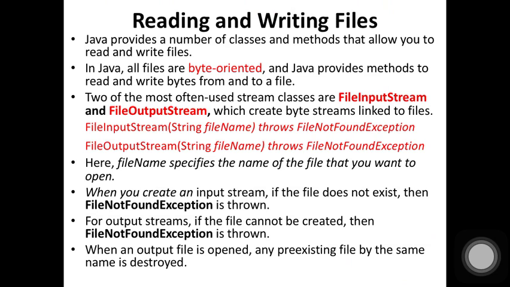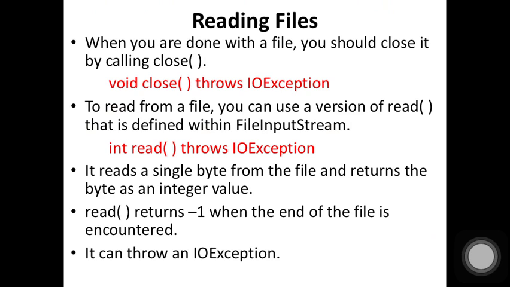Next is FileOutputStream, which needs a file name and opens the file for writing. If it exists, it simply overwrites the existing file. If it does not exist, it creates a new file, and the system raises a file not found exception only if the file cannot be opened. We commonly have two methods here, read and write, and one more important method, the close method.